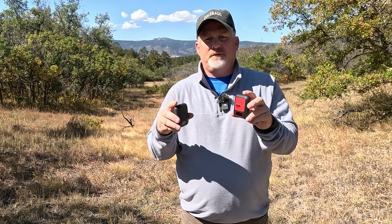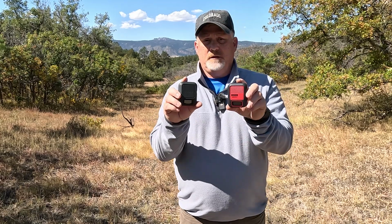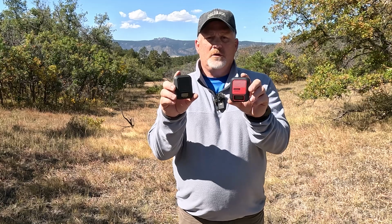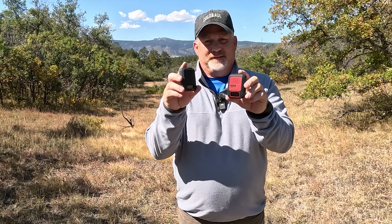They can go to Wi-Fi, cell service, or satellite service. They have group messaging. It's easy to sync these to the Messenger app and type on your smartphone. I love that. It's a lot more convenient. As you can see, they're the same size. Nothing has changed with the size. They have a screen. You can still message from these devices. You can get weather. You can track back. Everything seems really similar, but it's not.